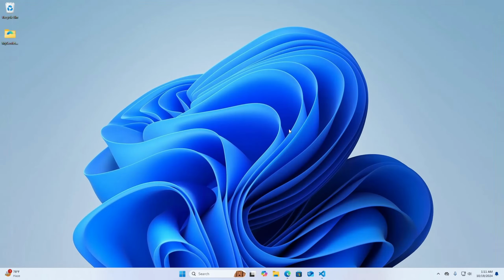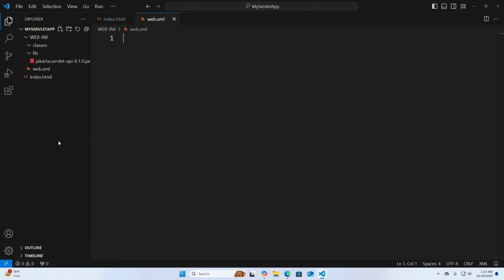Okay, now write your servlet. Create a Jakarta Servlet in web-inf classes. Navigate to the classes folder and create a new file, name it my servlet.java.